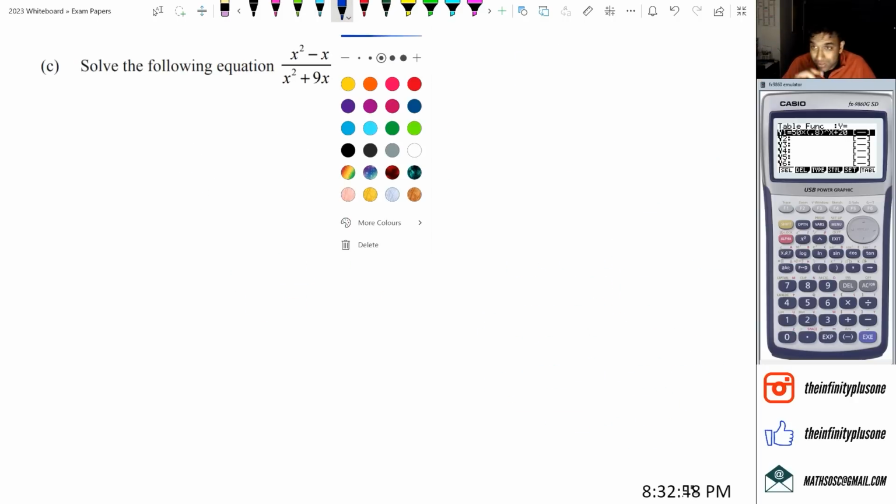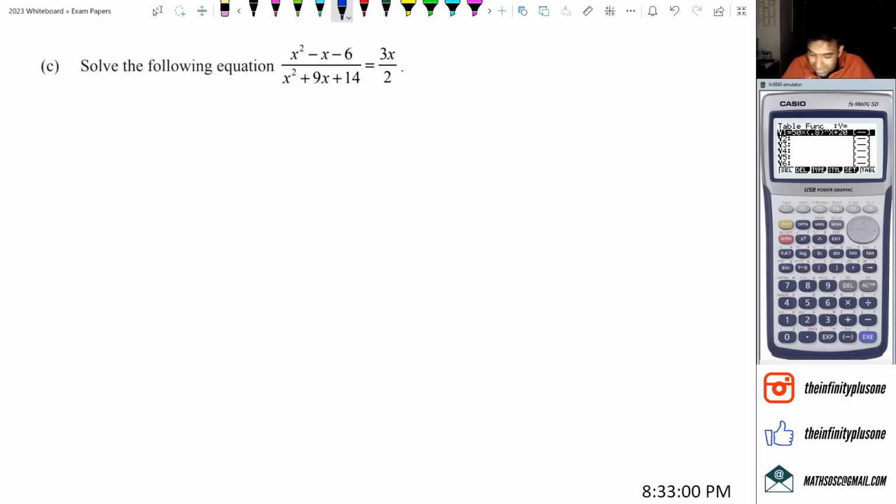Okay, so getting to question 1C. What we've got here, once again, is a double quadratic. And I know a lot of times most people tend to try to cross multiply and kind of make life extremely difficult for themselves. Please don't do that. What we are going to do is factorize the numerator first.